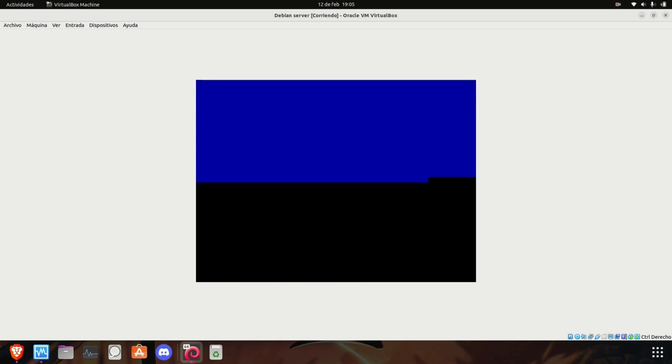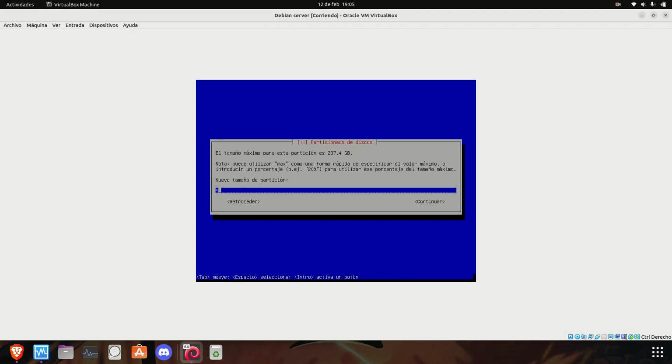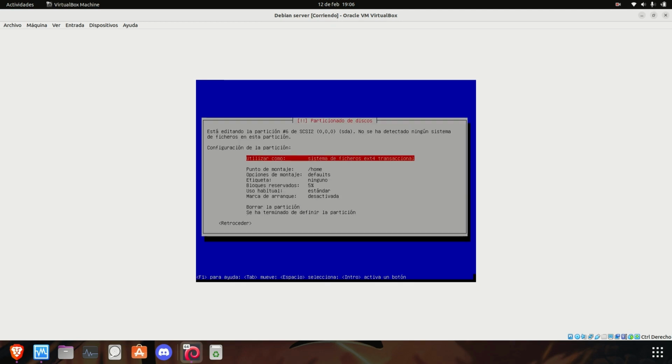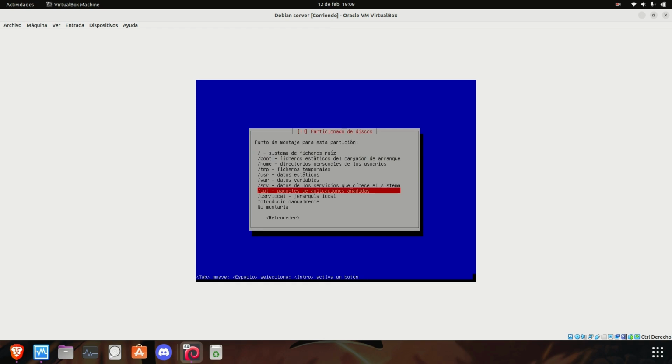Now we're going to make another one for the programs that is going to occupy 50 GB. Start. I'm going to select here /opt, that are the applications that the user is going to install on their own.